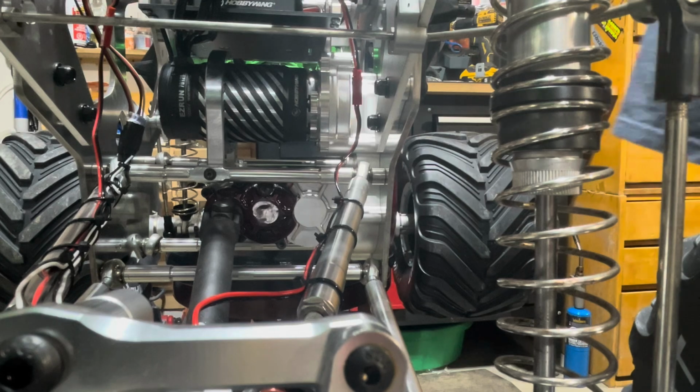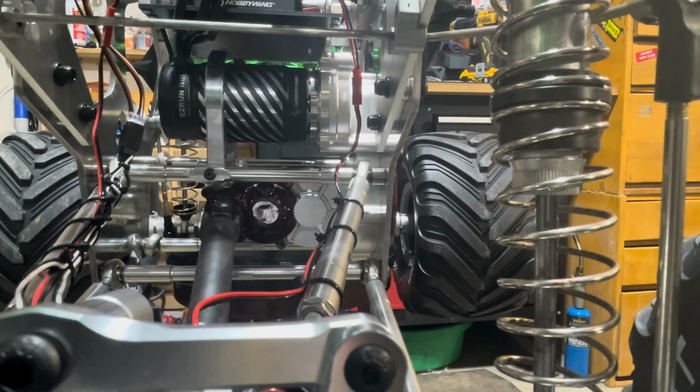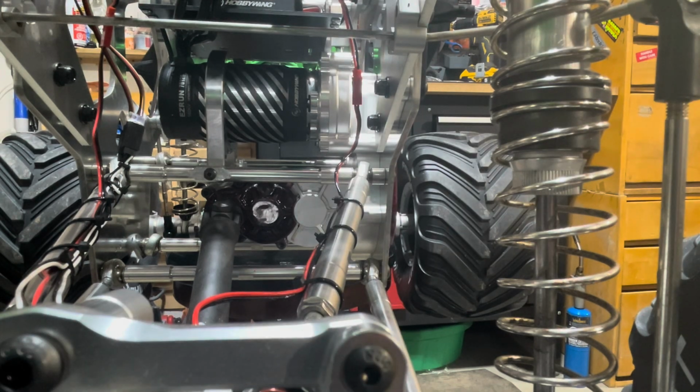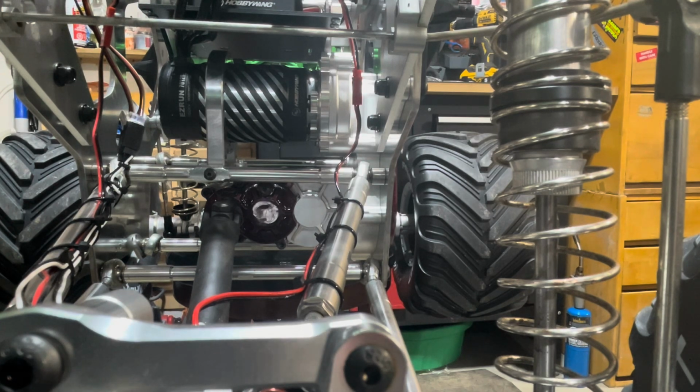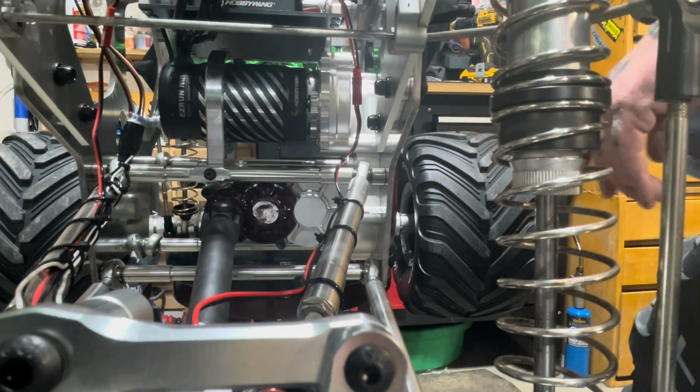I'm going to reposition the camera. I'm going to pop the screws off the side and show you what it looks like from there. But as far as the motor goes, a lot of guys recommended to rotate the wires so they face more towards the front of the truck. I like things looking symmetrical, and that's the way I wanted it, but a lot of guys would recommend that you put it out so the wires aren't up against that carbon fiber that you can see there. That'll be up to you as you do your install. But everything I get in there is really secure, and it looks good to me.